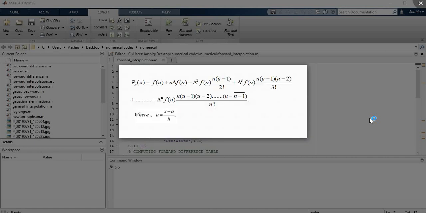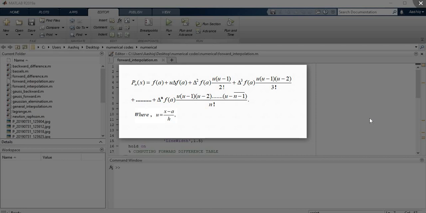So, this is Newton's forward interpolation formula. We have some terms such as u, del f of a, del square f of a, and I'm just telling what these are. u is equal to x minus a divided by h, where x is the point you require, that is, if you want to know the population in the year 1915, then x equals 1915 here. a is just the initial point, so in this case the value of a will be 1891, and h is the interval between two points.